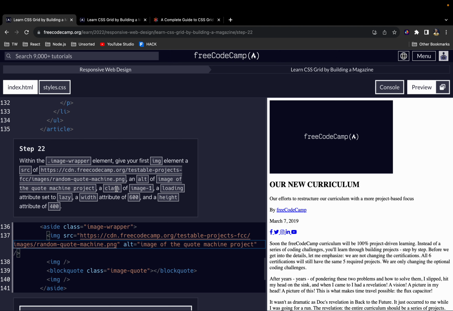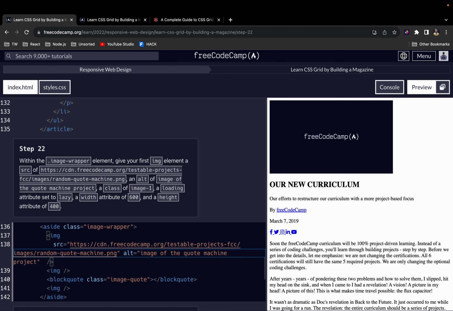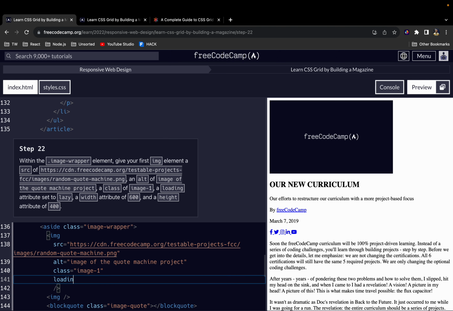Then want to give it a class. So, let me bring this down here. Then I'll say class. The value of the class is going to be image dash 1. Okay. We also want to give it a loading attribute. The value of the loading attribute is going to be lazy.